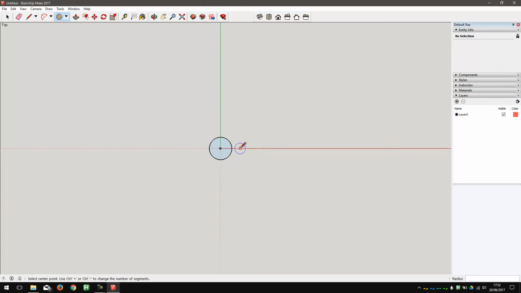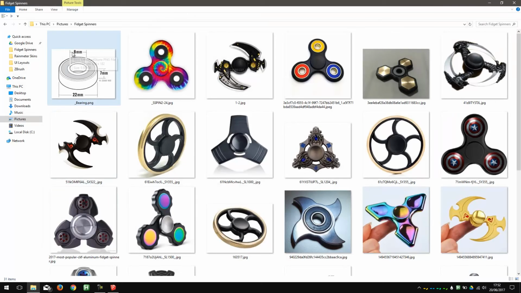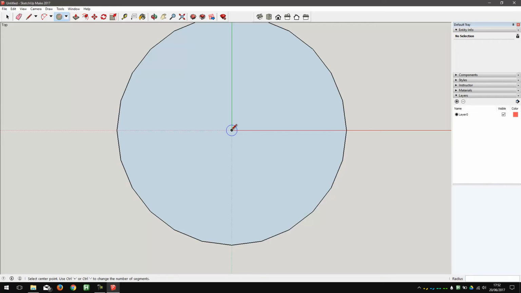Okay, now I'm going to roll the wheel, zoom in a bit, and I'm going to draw the inner radius. Now I believe if we just double check, the inner radius was 4, half of 8. So go back to that, and it's very important that you click right on where it says origin. Don't click there, and don't click there. Right on the origin. Click once, let go. Don't go up at an angle, go directly to the right, and type in 4, enter.